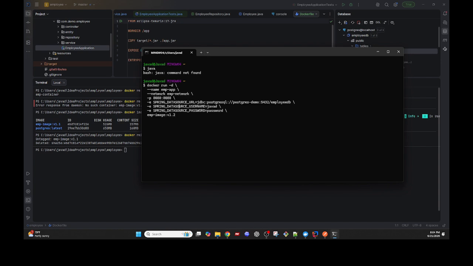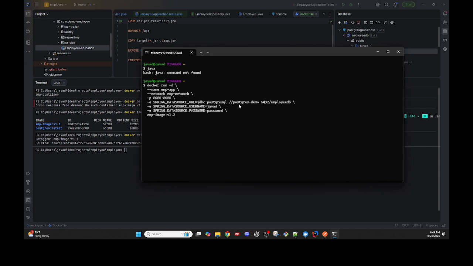The name of the database is empdb, and we're going to make sure that it understands it's running in this container. So instead of saying localhost 5432, we are saying Postgres demo 5432. And we are also specifying the network, EMP network over here.